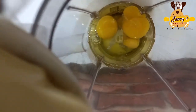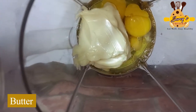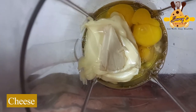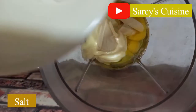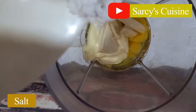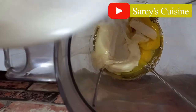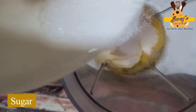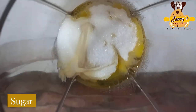Now add the butter. And the cheese. Then salt to taste. I'm going to add my sweetener, that's the sugar. The sugar you can add, you can use honey, brown sugar, or any other type of sweetener that you have.